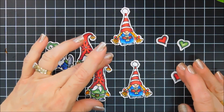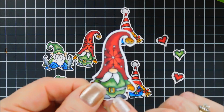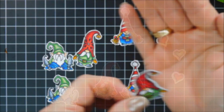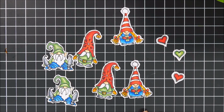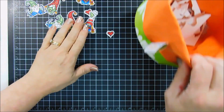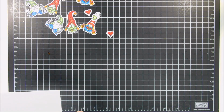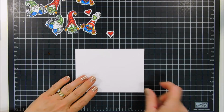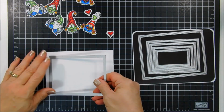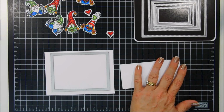But I'm all finished up here, so I'm going to try to show you that sparkle because it was so pretty. Just not focusing. But I'm going to zoom back out, and then we're going to set these aside, and we're going to work on our background panel. Going to remove my little trash bucket here. And I'm using a piece of white cardstock. We're going to die cut out a panel with a double stitched rectangle die, and then while I'm at it, I'm going to take a Hillside border die, and I'm going to create a hillside with some white cardstock.